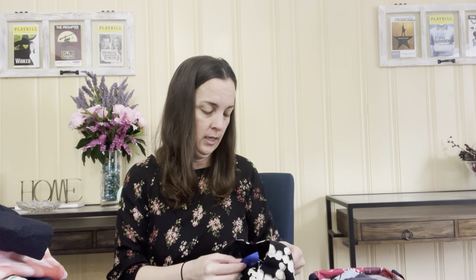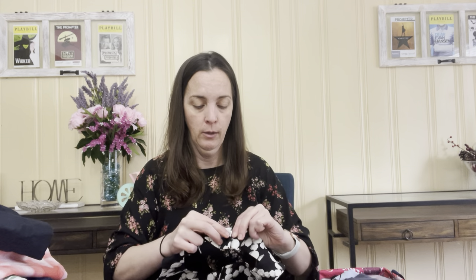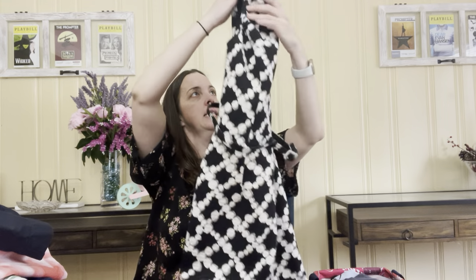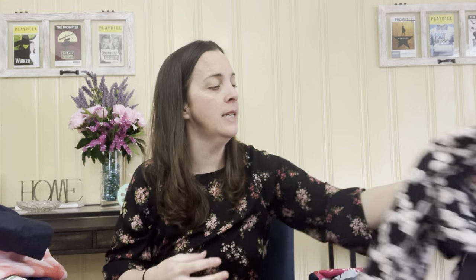Now there are some dresses coming up that I think were a little bit more exciting. This one is a Dave & Barry Meister, size two — a belted dress originally $100 and they had it for $50. It is new with tags, which is always a really good thing and makes whatever you're selling worth a little bit more. So I'm more likely to pick up a new-tags item. It's a short to knee-length dress, a little more on the business end, but it does have an open back, so a little pizzazz. If you threw on a jacket it could transition from day into evening.